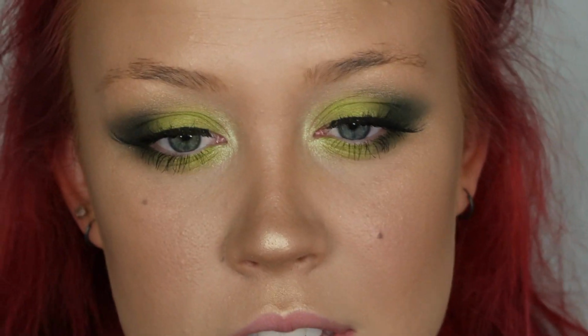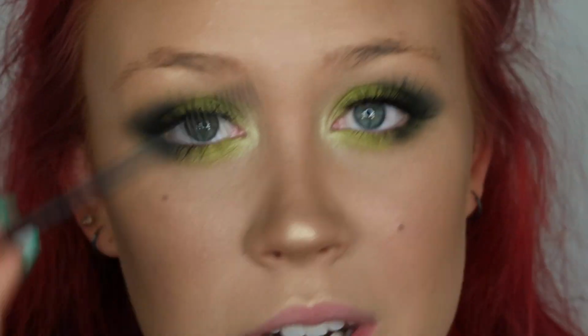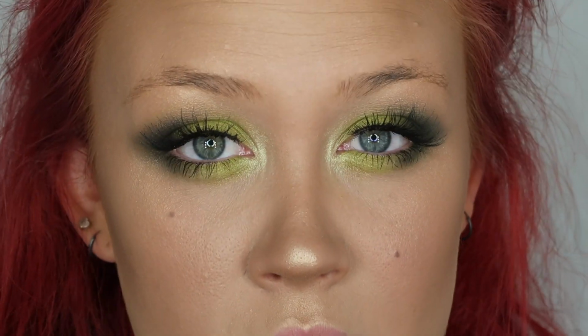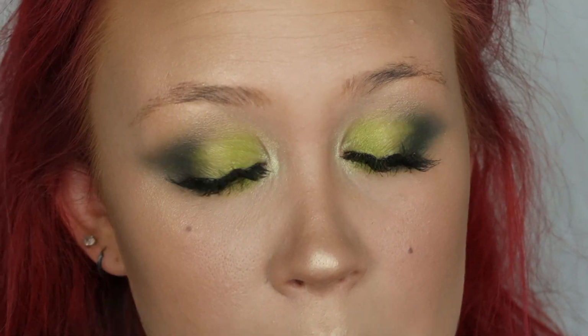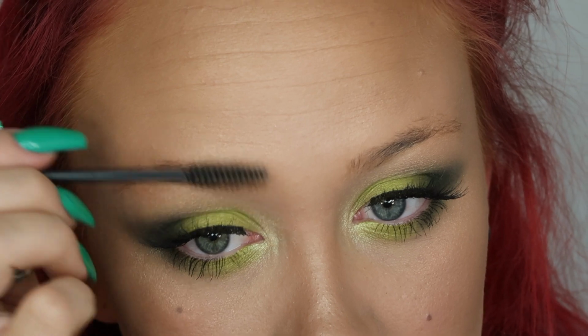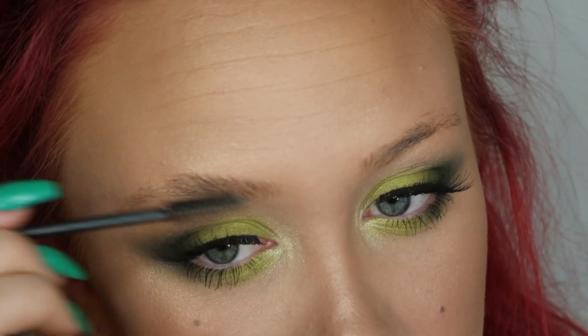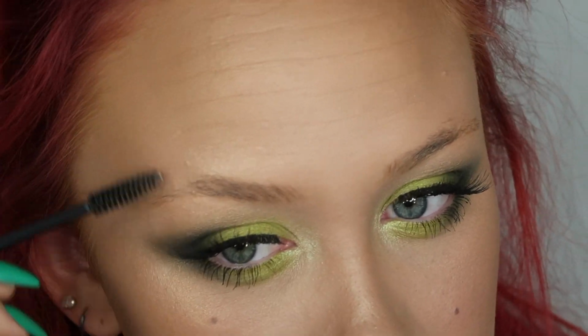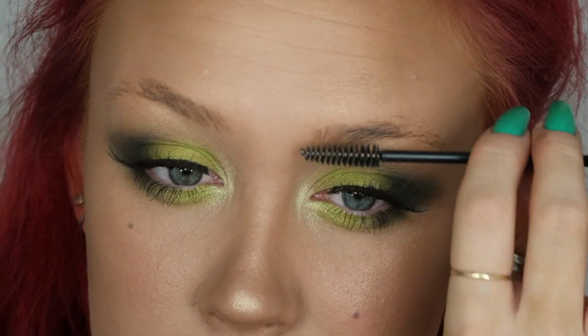Then after that, I'll take a little spoolie. This one came with the Wunderbrow, and I haven't used it in the Wunderbrow, but I do use it just for what I'm about to do. So just whatever spoolie, and I like to comb them up and over before I even do anything with them, just to get them into the shape that I want them to be.